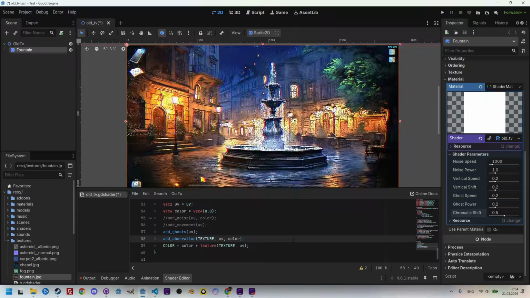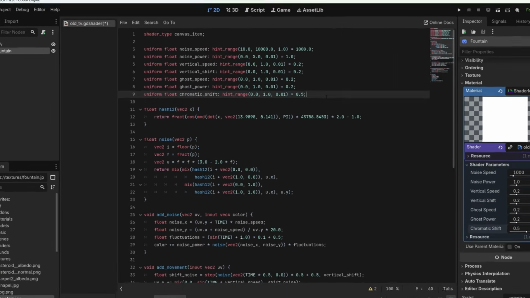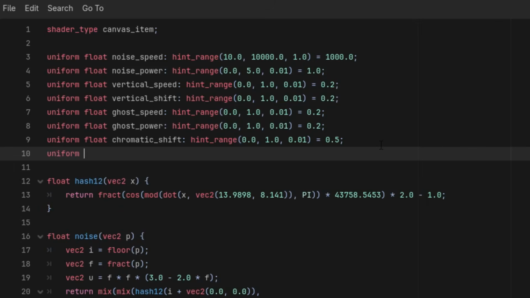Okay, and next comes color distortion, which is also characteristic of some types of old color displays. For that, I will add another uniform parameter. Uniform float chromatic dist, for distortion, with a hint range, and the initial value can be this time, I think, 5.